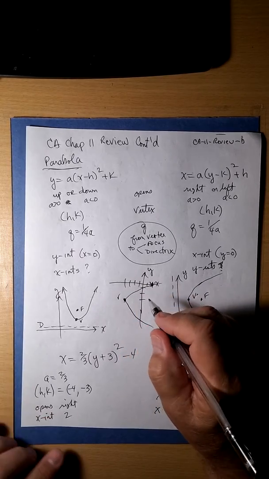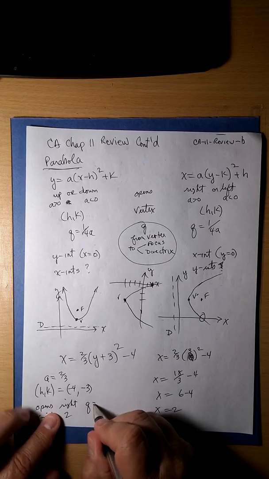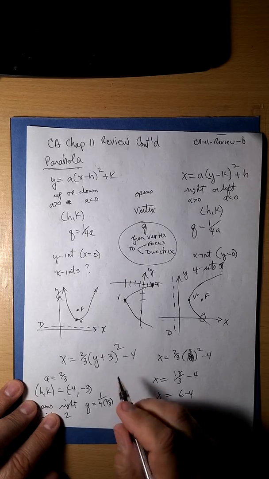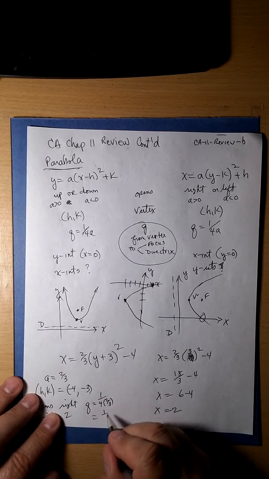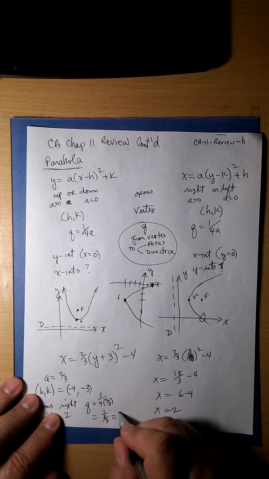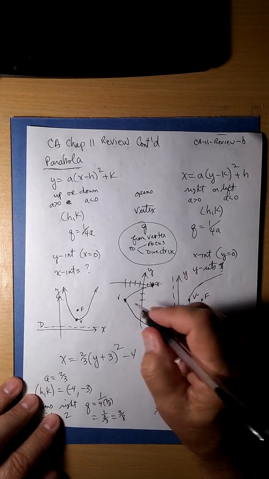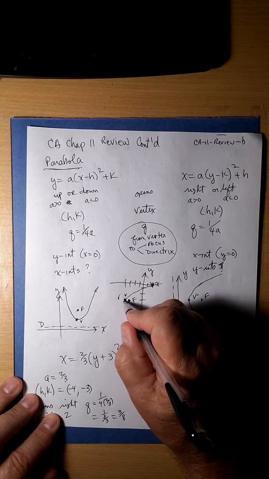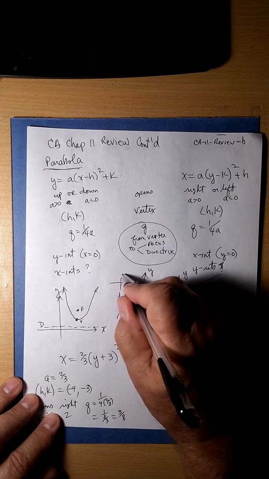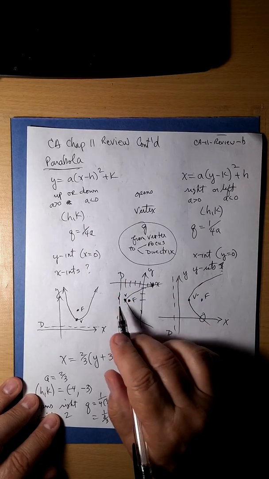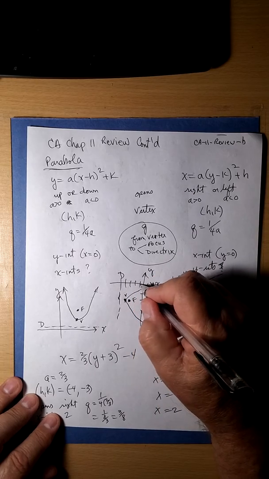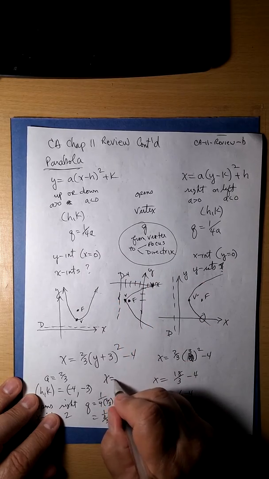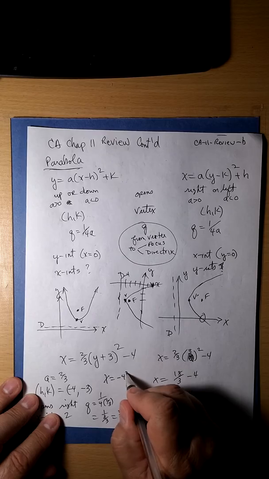This is the vertex. The q is 1/4 times 2/3, which is 1/(8/3), which is 3/8. So if you measure 3/8 to the right from the vertex, you'll find the focus. If you measure 3/8 to the left, you'll find the directrix. And you can write an equation. This is 1, 2, 3, 4. This is -4. So the directrix is x equals -4 and 3/8.